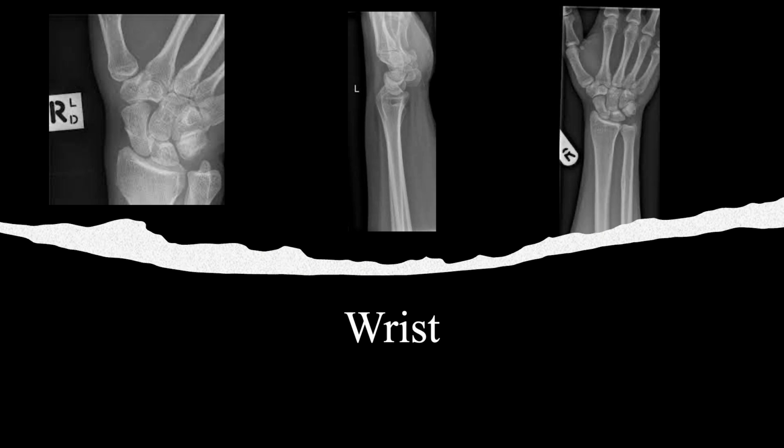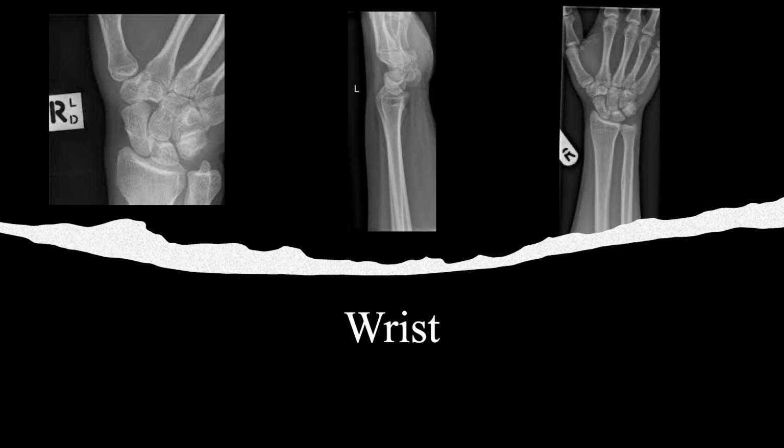Then I like to make sure that the ulna doesn't extend more distally than the articulating surface of the radius. So I want to make sure that these, again, line up. There's the break. You want to make sure that the ulna does not extend more distally. So ulna here, it's even. You want to make sure that the ulna head isn't up here, because that would be more distal, and that would not be good. Signs of a fracture as well, or other things that could be going on further up the arm.